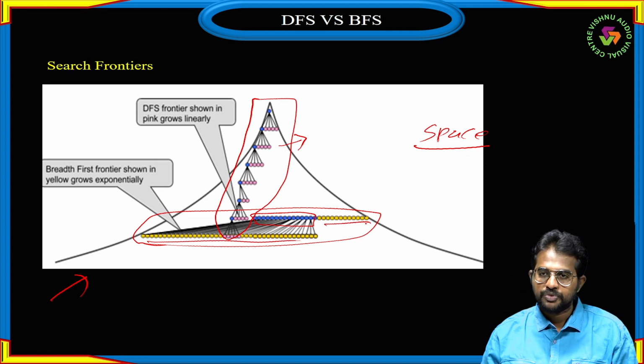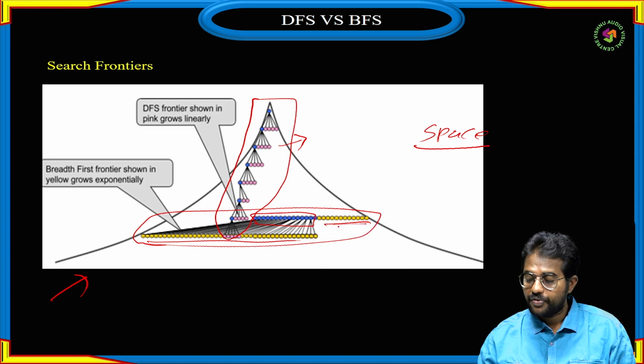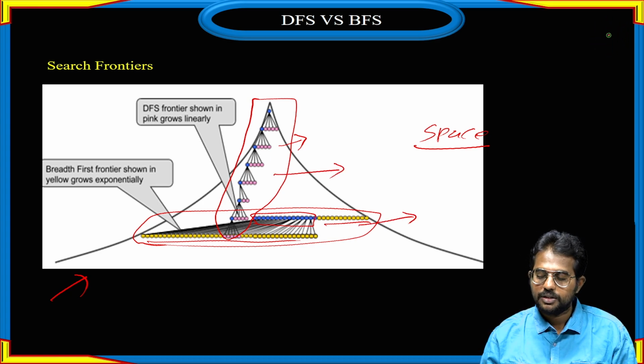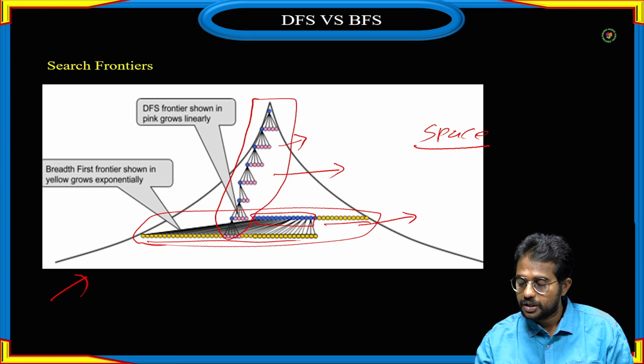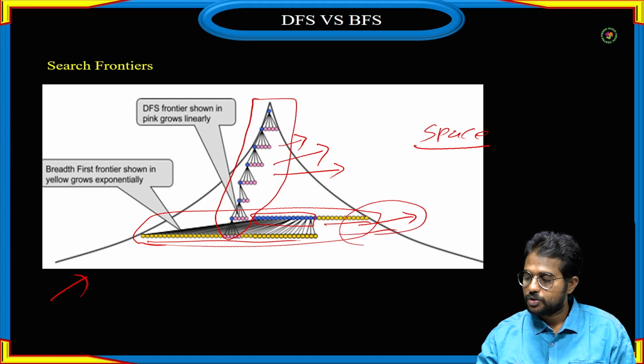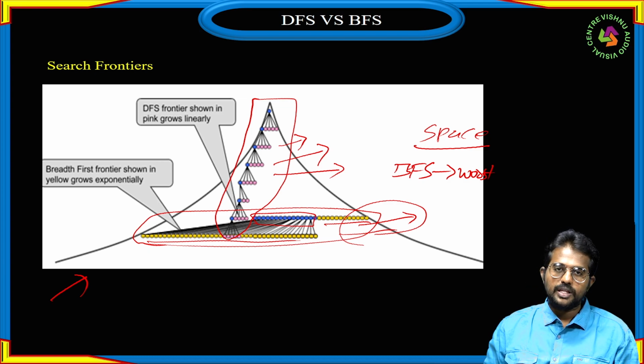Clearly we can see that by using BFS, we are storing more nodes in the open list than in the stack of DFS. So using DFS in open, we are going to store this number of elements, and also by using BFS. So the space complexity of BFS is worse than DFS.